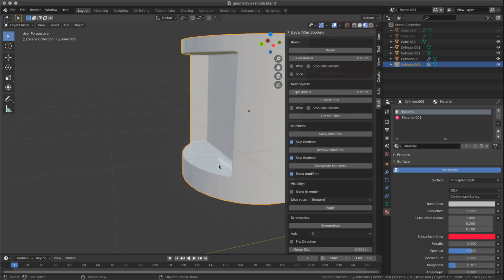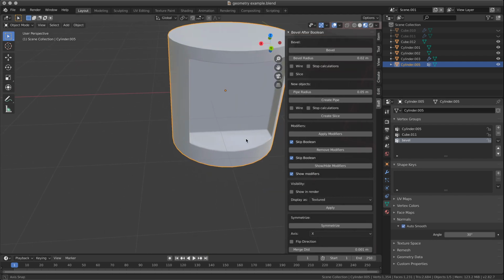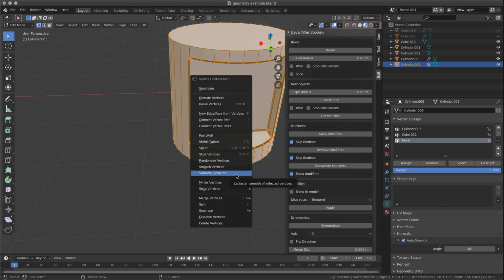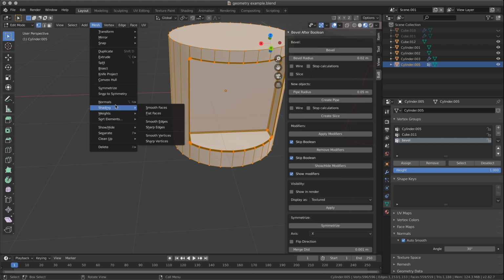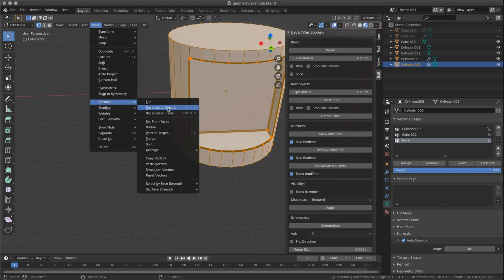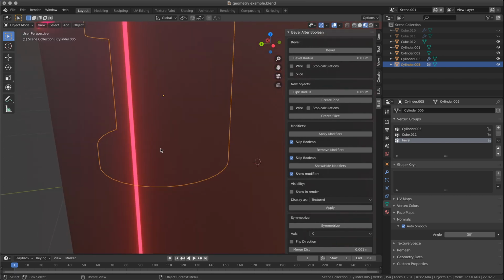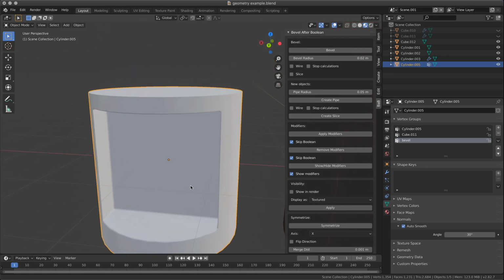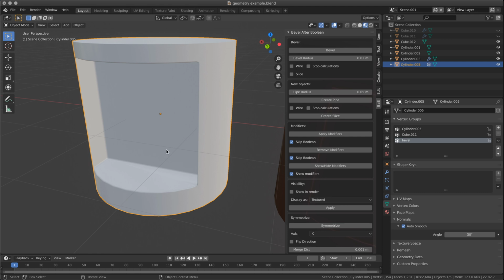There's some problem with the geometry. I probably can adjust the normal. Still some problem with the geometry, but as I said, it's a beta, it's free, and it's a great help in many cases.